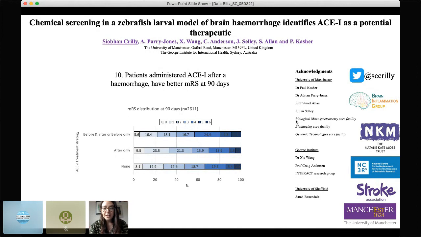So future directions, we'll be looking at a little bit more about the neuroprotective mechanisms that are offered through ACE inhibitor treatment, and to determine a mechanism of action, whether this is indirectly through the influence of blood pressure or perhaps a novel direct inhibition of ACE. And we're also interested in determining the importance of timing with drug administration in order to translate this clinically.